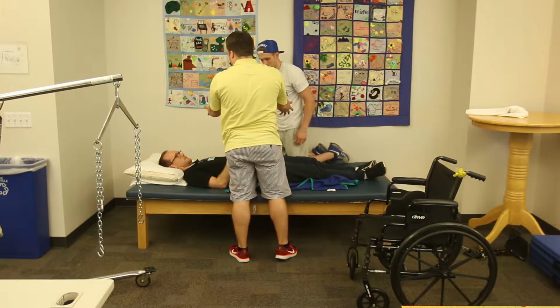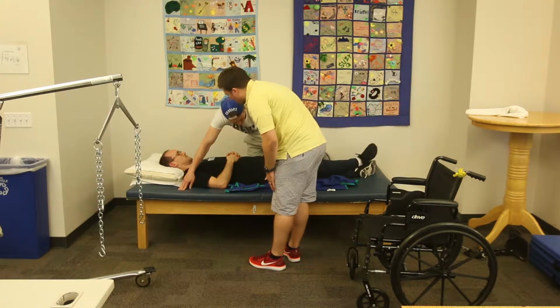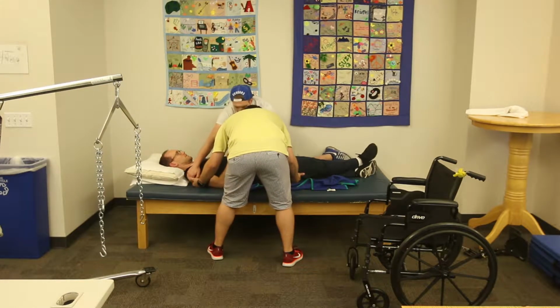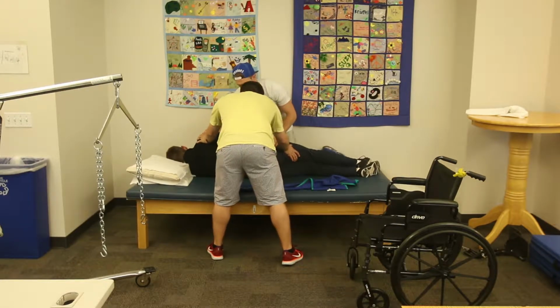So we're going to roll you towards Jared. Jared's going to put his hands, one right here underneath your hip, one underneath your shoulder, and I'll do the same. And on the count of three, we're going to roll you. All right? Okay. 1, 2, 3. Jared. Perfect.